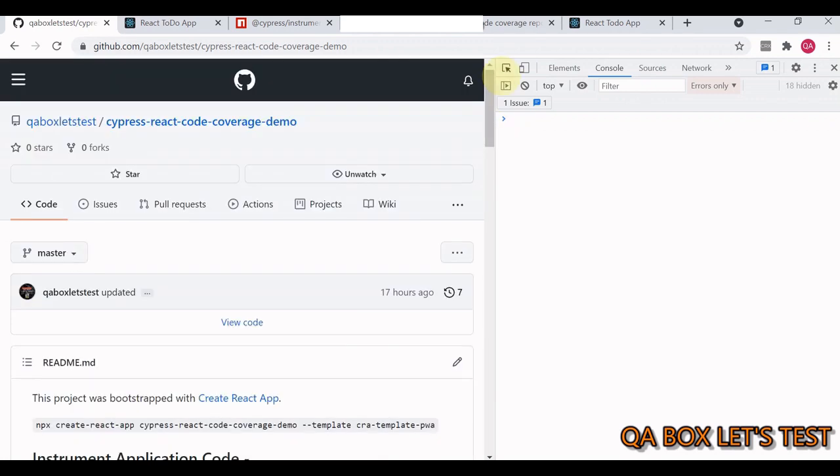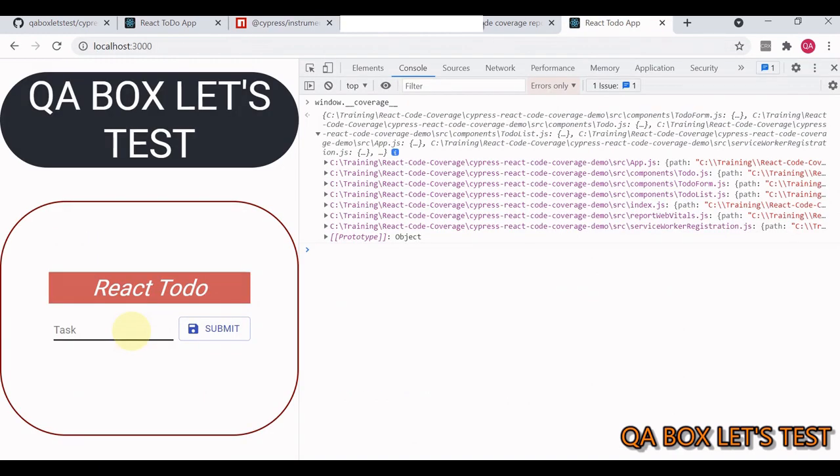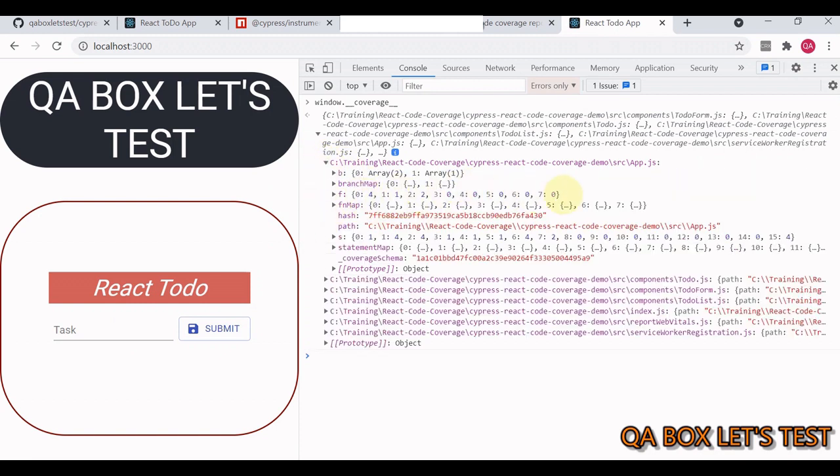Okay, under the hood, guys, this particular module through which we instrumented our UI code uses Istanbul NYC, which basically instruments ES5 and ES2015+ JavaScript code with line counters, so that we can track how well our unit tests exercise the code base. You now start interacting with the application, and you will see that these counters start getting updated. As you can see, these are the different statement, function, and branch counters. Instead of interacting with this manually, we are going to interact with the help of the Cypress tool.